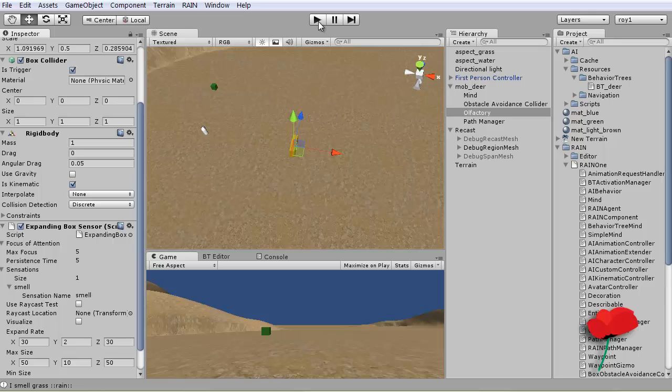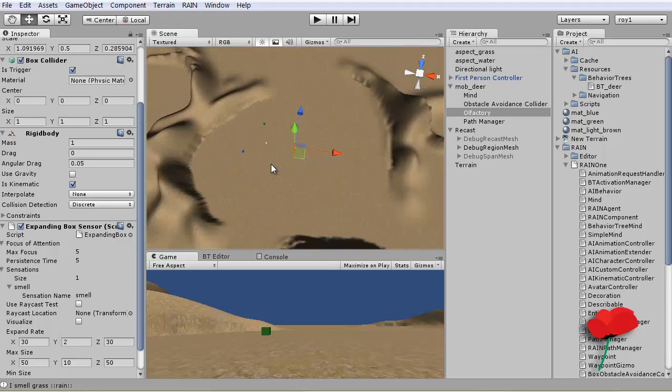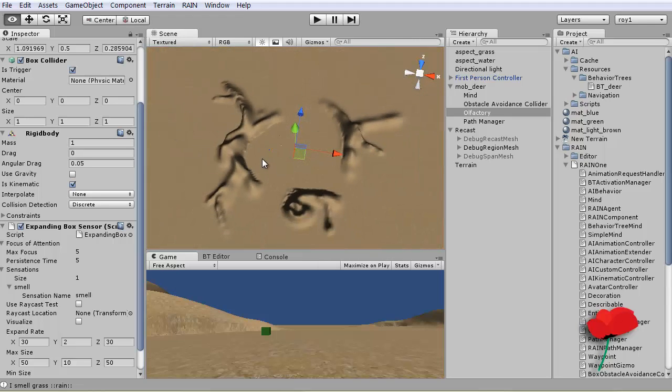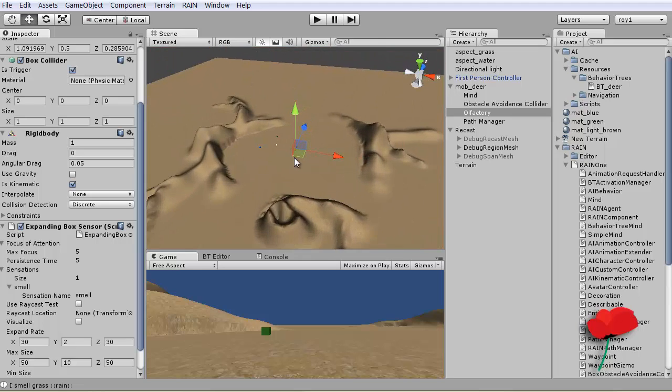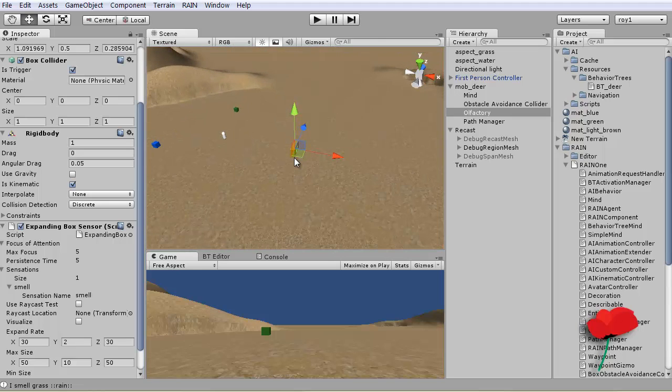I'm going to chop this video here because I want to experiment with putting this in various places on our terrain and seeing how it copes with pathfinding. So I'll put that picture up at the end of the video and I'll catch you in the next one, which should be the last one for this week. Catch you in a minute.